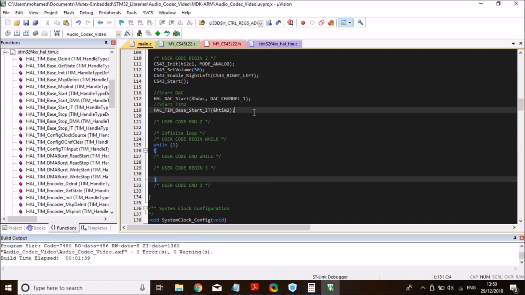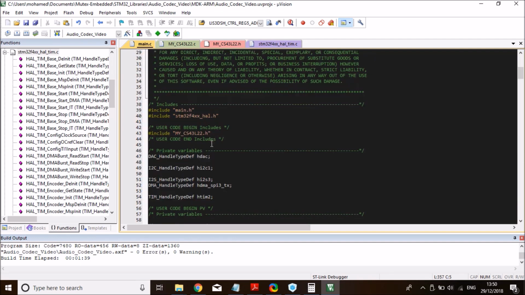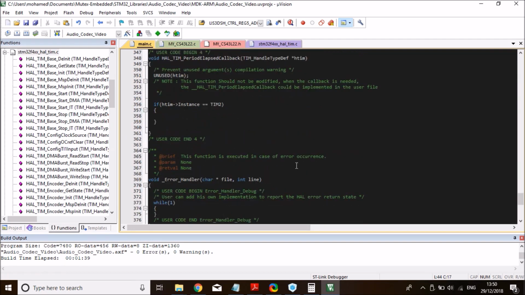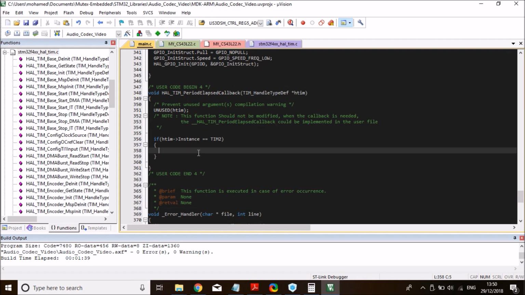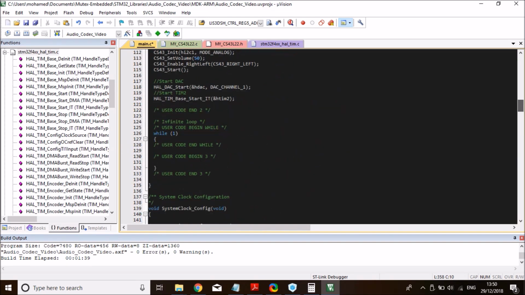And next, we need to build our sine wave. I'm going to build a sine wave of, let's say, 1 kilohertz, so that we output this as audio through the audio codec. To use the sine functions, we first need to include the math library, so include math.h, and I'm going to use the floating point sine function, sinf. I'm going to create a variable for it. This returns a floating point variable. I'll define it globally here.